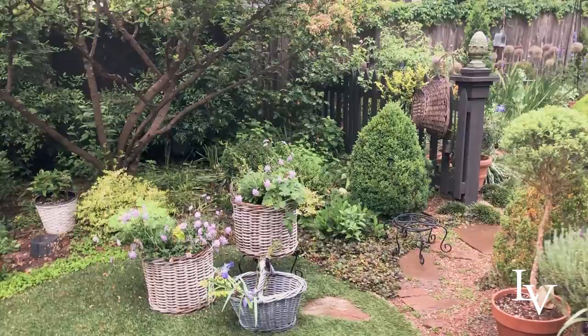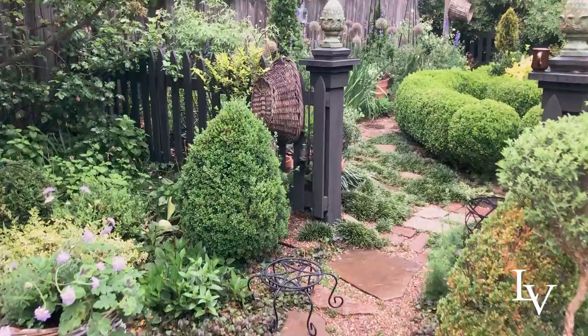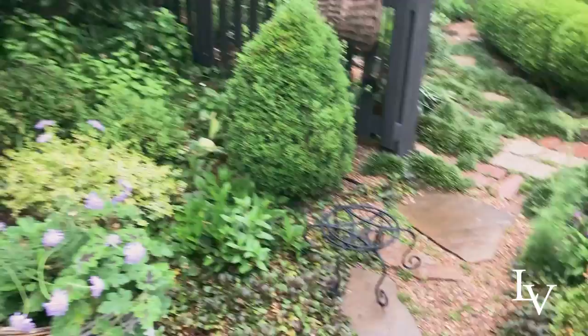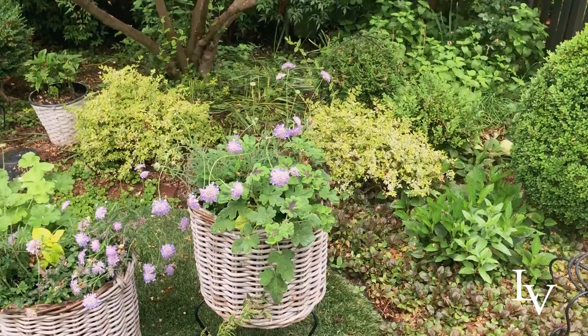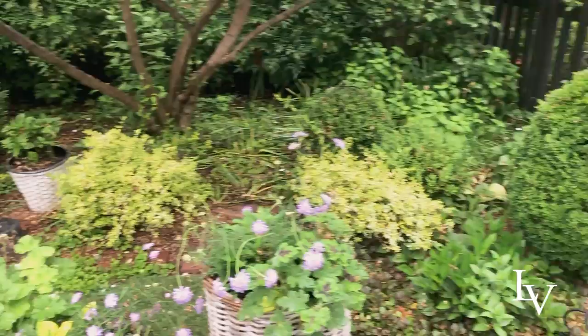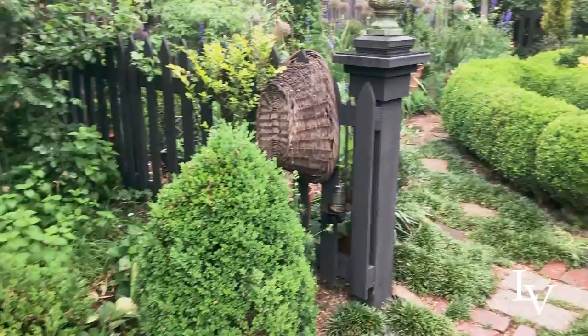Hopefully you're not getting tired of it. Here are those wonderful plant stands that I showed you — I got them at Home Depot the other day. There are a couple of them stacked together. I found them absolutely invaluable in the garden for a number of different reasons, one of them being that when I plant baskets, I set the baskets on top of the stand so that water doesn't rot out the bottom.